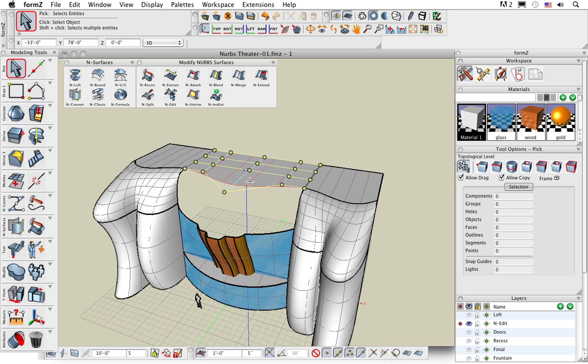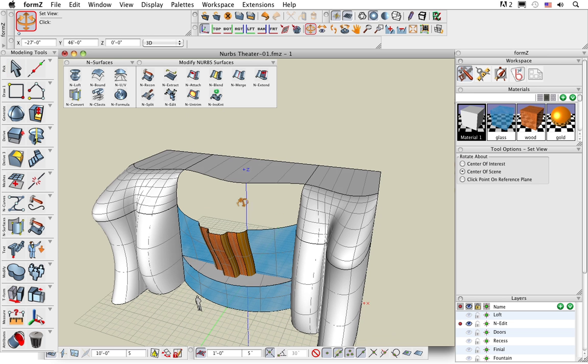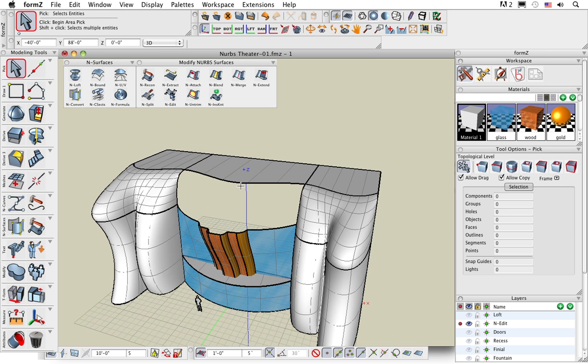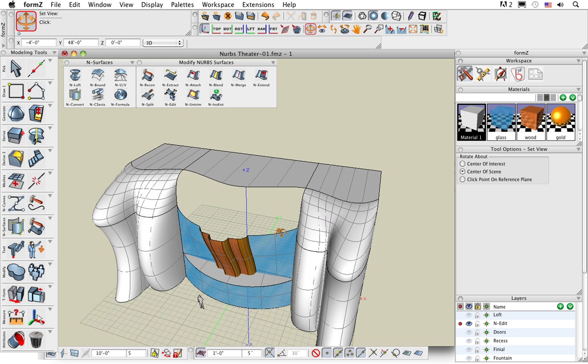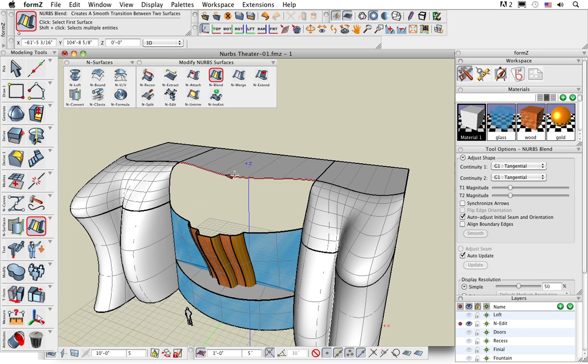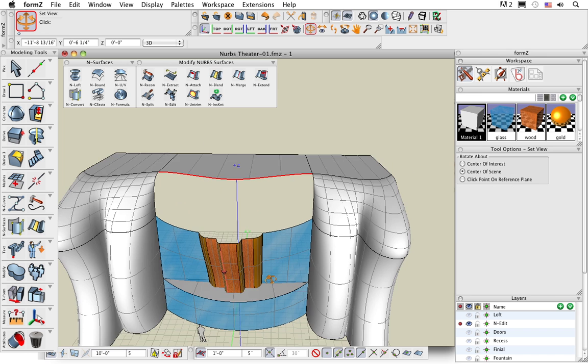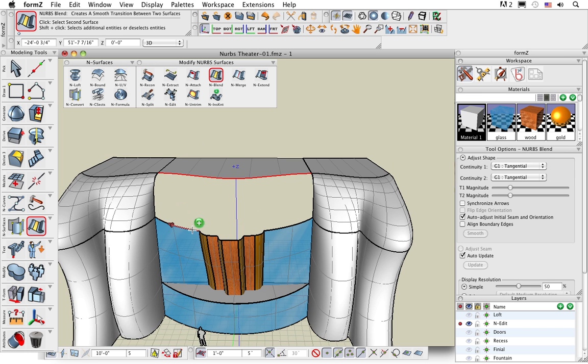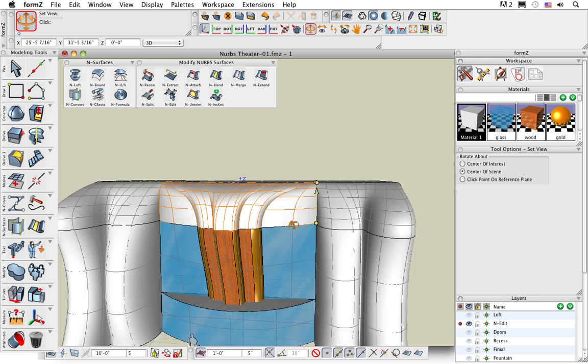So let's turn these controls off, and let's create a nice little blended transition from this area of the floor down to the top of our sign over here. So once again, we'll use the blend tool. We'll use the multi-edge blending process, so I'll select that edge, and then I'll hold down the shift key, and let's grab all of these edges. Let's see what this looks like. See if this is the type of look that we want. Okay, I let go of the shift key, click a blank area, and it creates a nice little blended transition for us.